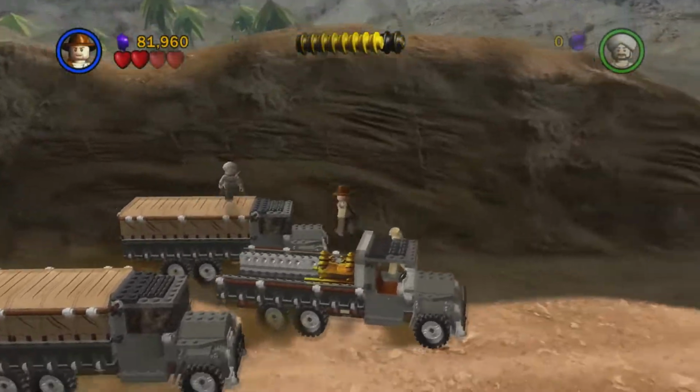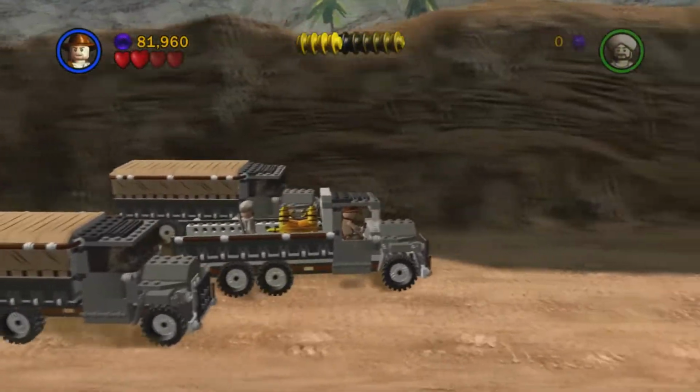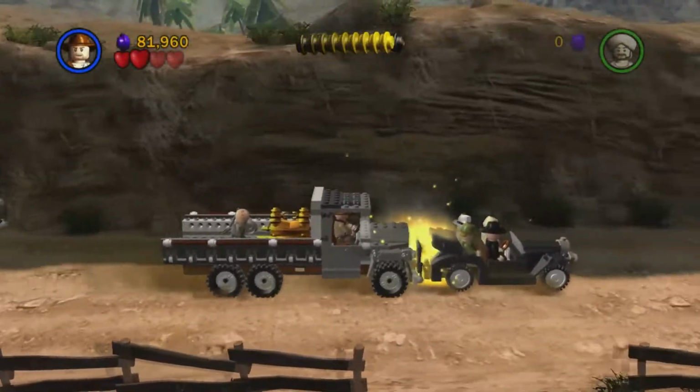Alright, now the driver's gonna pop out of the truck, so punch him out of the way, jump in, and now we have control of the truck with the Ark. But just to add insult to injury, we're going to ram into Major Toht's car to finish the level.